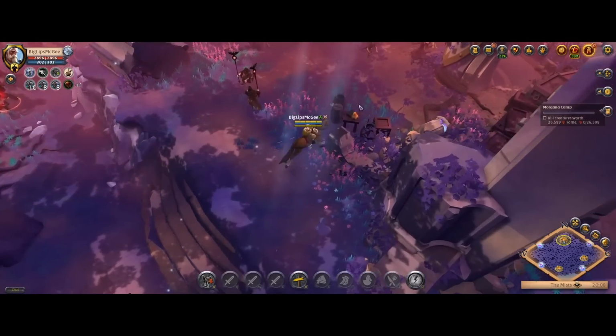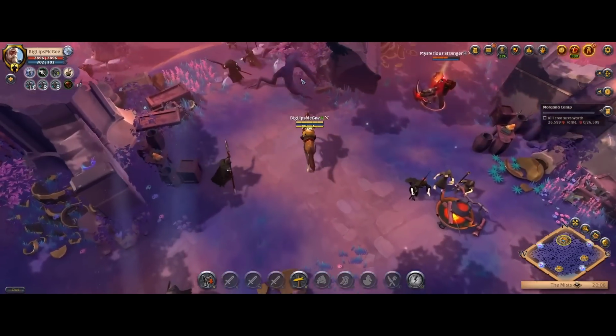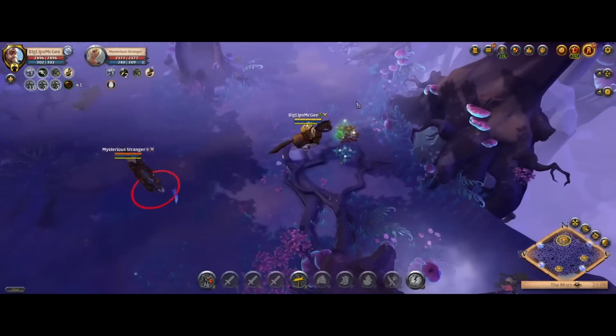Lastly, I had this funny situation. I saw this guy downed on mobs here, but I could only execute him if I used my cooldowns, and he didn't look that juicy, so I just kind of left him and spared his life.